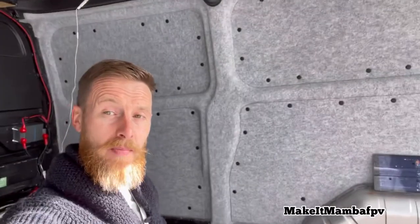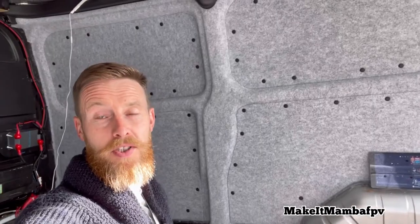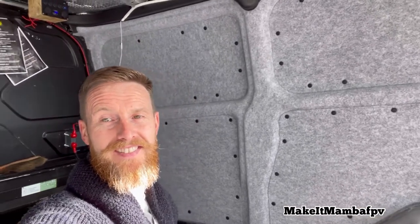So this is my camper. This is my Transit Custom that I'm just in the middle of converting. So if you want to find out how to insulate and carpet a camper van the professional way, stick with the video and I'll show you how it's done.